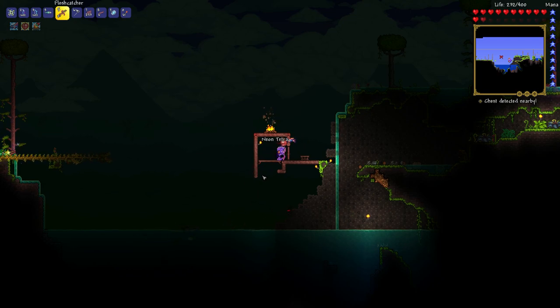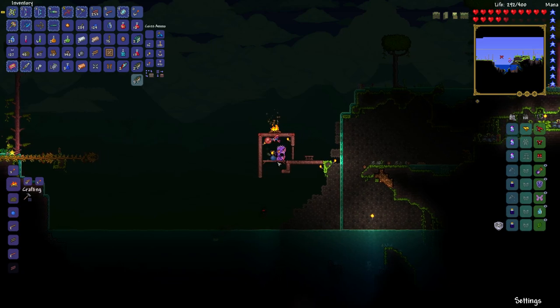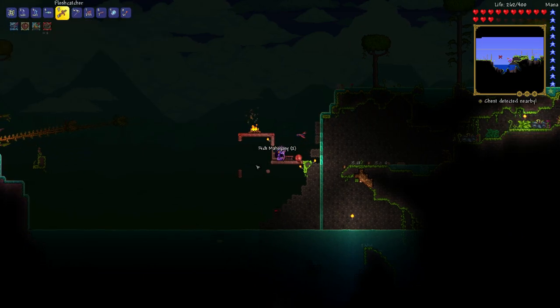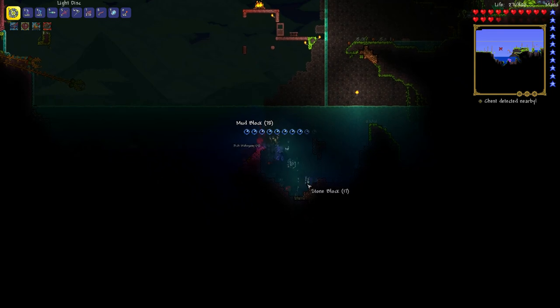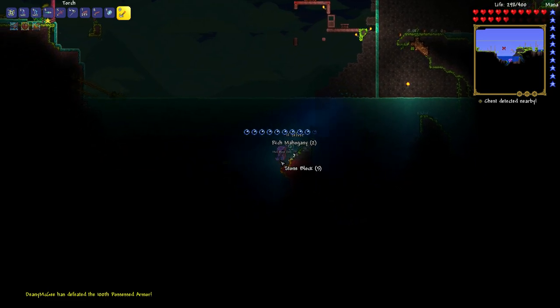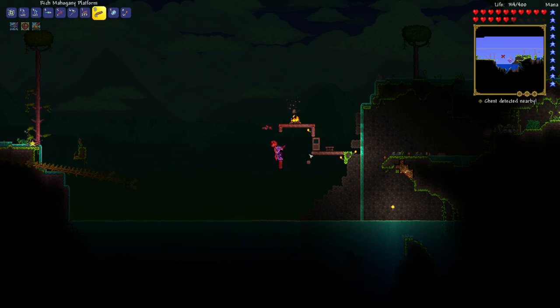Something good. It's not the worst thing. Gosh, okay. We're just gonna throw a sticky bomb. Oh, no, dang it. Sticky bombs stick to platforms. Lesson learned. Hey, found another turtle shell though. So that's pretty cool. Let's go ahead and build our platforms again.